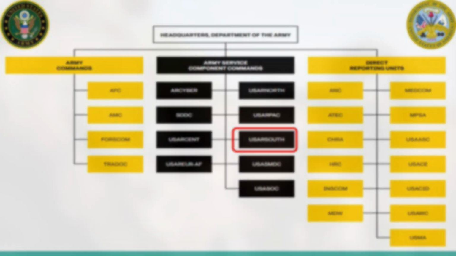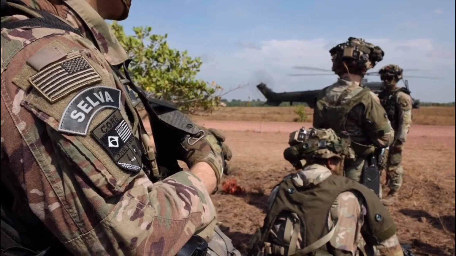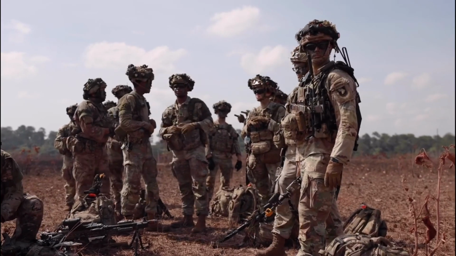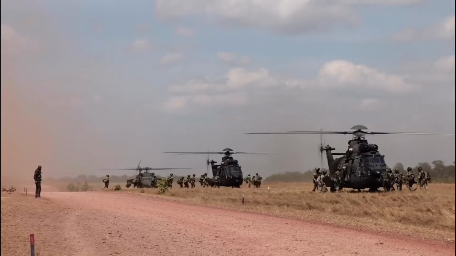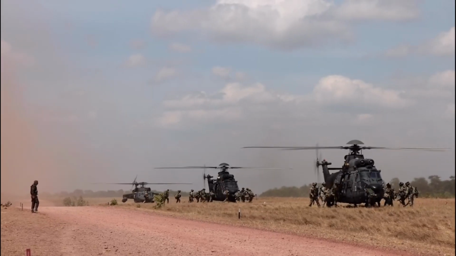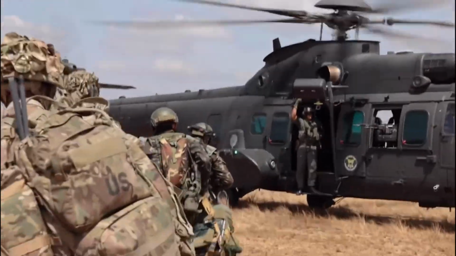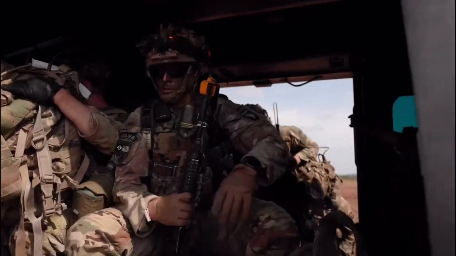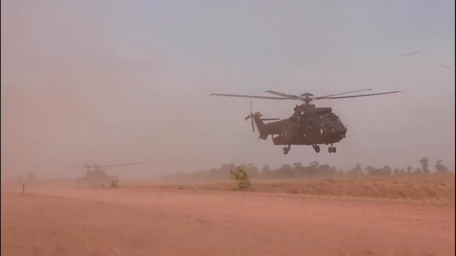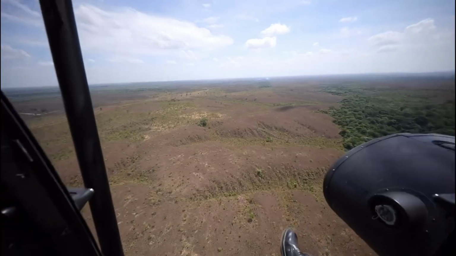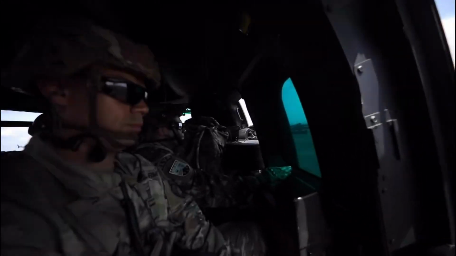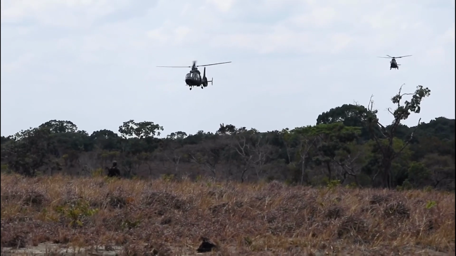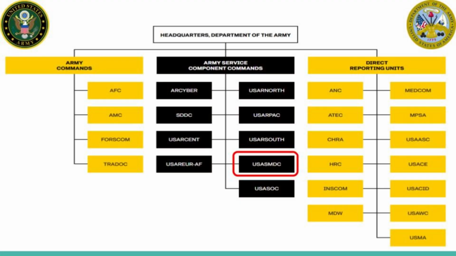The last of the regional commands is U.S. Army South out of Fort Sam Houston, Texas. They enable multi-domain operations by identifying, exposing, and degrading malign influence, setting the theater, and conducting security cooperation operations and activities in the U.S. Southern Command area of responsibility as part of integrated deterrence towards threats to the U.S. homeland. On order, they provide a joint task force-capable headquarters to respond to emergent requirements and tasked contingency plans in Central and South America and the Caribbean.